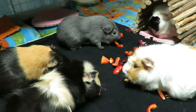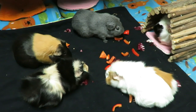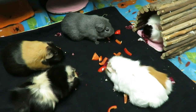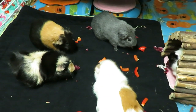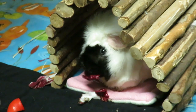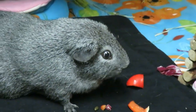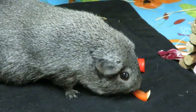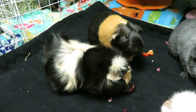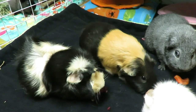Number one: vegetables. You could grow your own, but for the average person who's not going to do that, they can be expensive and add up each week. Vegetables are a daily part of most guinea pigs' diet. I could easily spend $20 to $30 some weeks on vegetables alone just for the guinea pigs, and I don't even feed a ton. In the winter it's worse because it's off season. In the summer I can go to farmer's markets to get it cheaper. Even at just $10 a week, that's $40 a month just on vegetables.